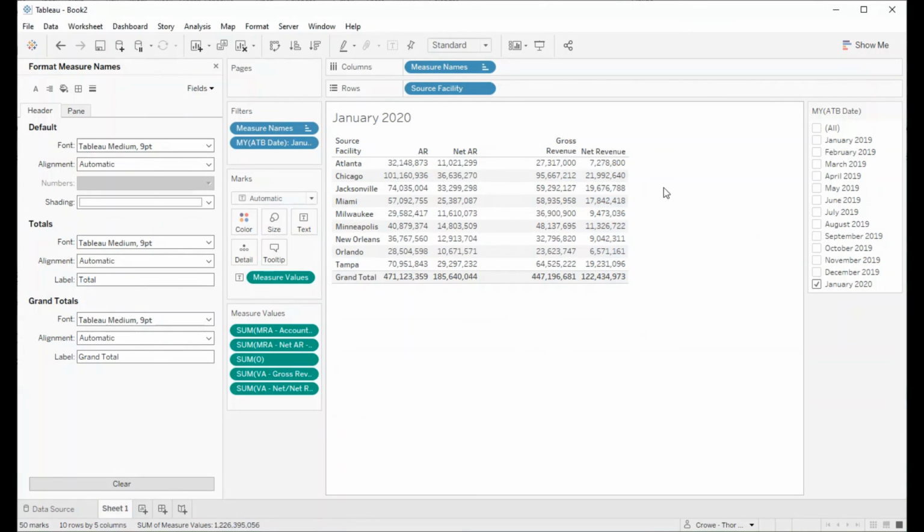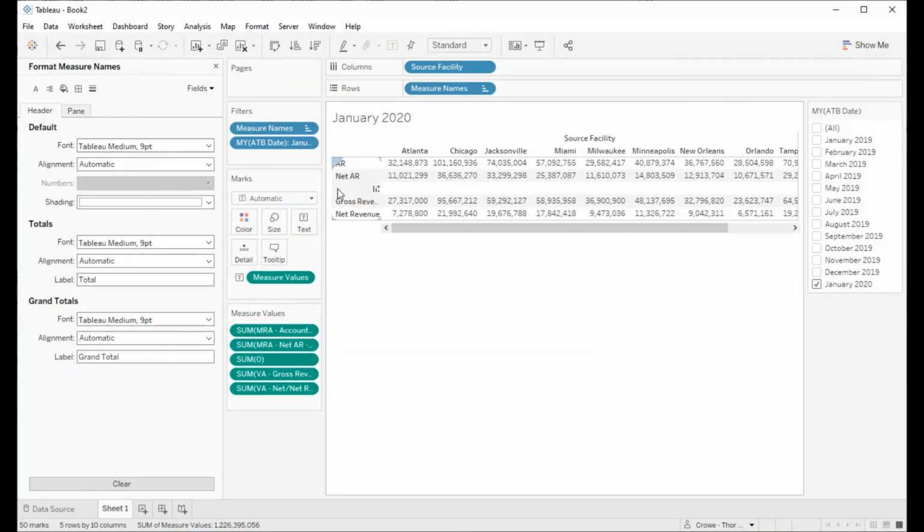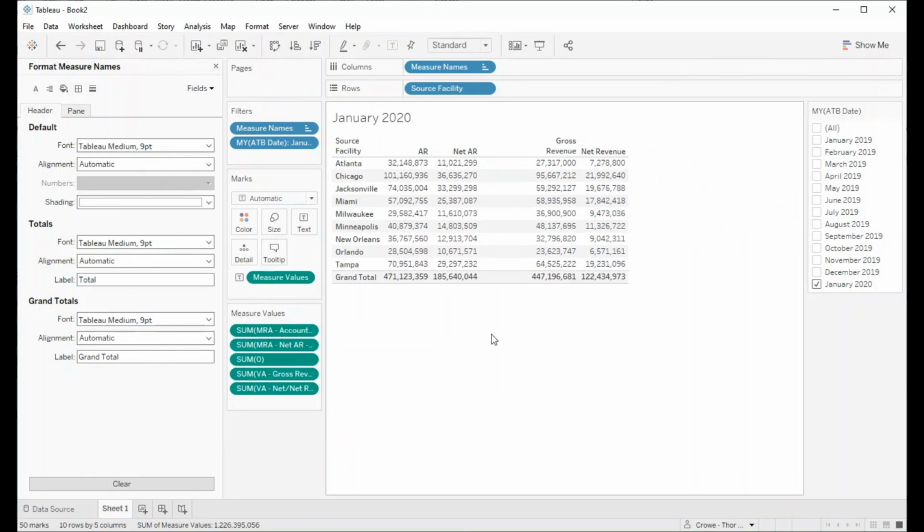So this is real handy, shows that we can add that little blank in between. We could swap our columns and rows, and you'll notice now it's on the rows. So either way works for me, and hope that's something that you can use to add a little bit more formatting to your own worksheets.